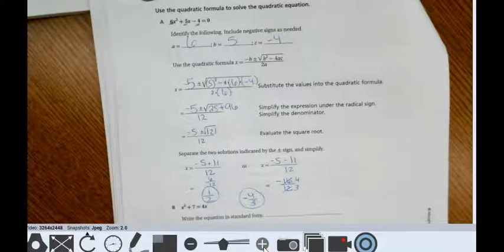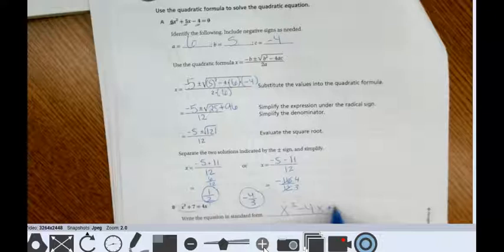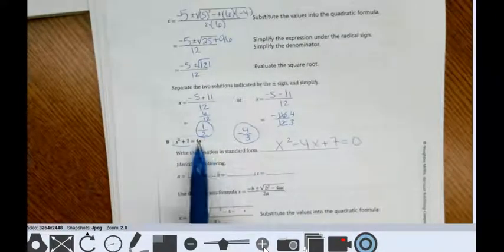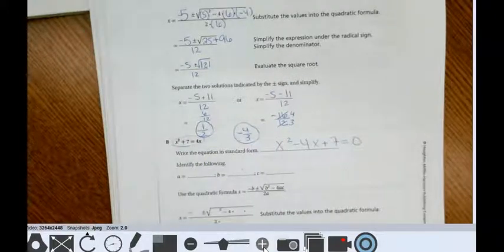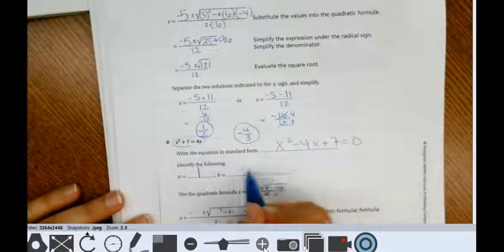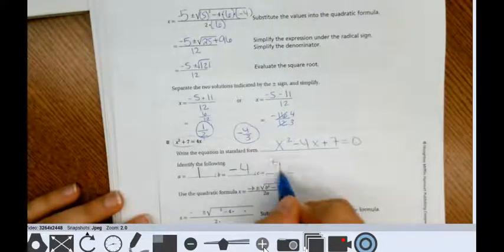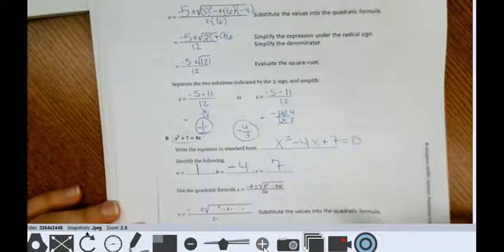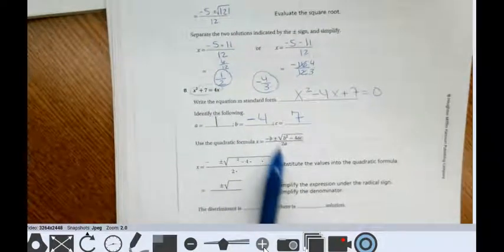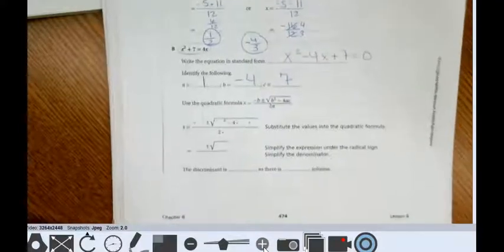Write this equation in standard form. So it'd be x squared minus 4x plus 7 equals 0. Right, you need to move that 4x to the other side by subtracting it from both sides. So my A is 1. There's nothing out in front of it. It's a 1. B is negative 4, and C is 7. Is everyone clear on how to identify A, B, and C? So I want you guys to take a second to try and plug it into this formula and try to solve this problem.